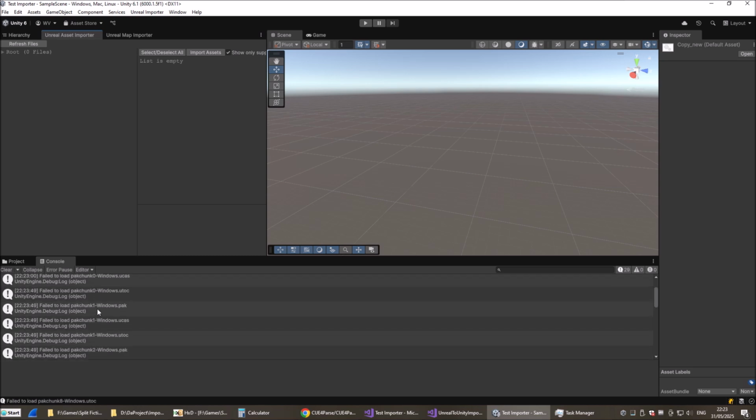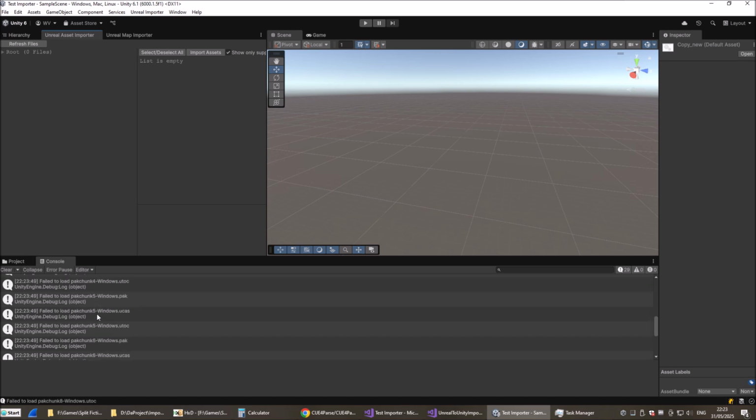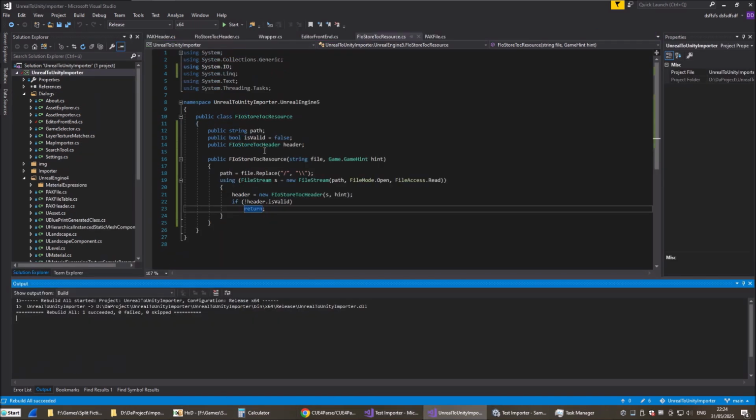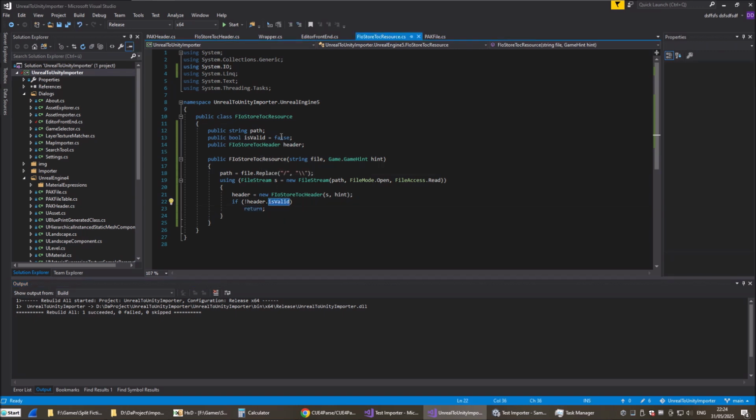Failed to load. Failed to load. I never set it in the actual store talk resource. This also exists here and I don't set it yet. Should be happening at the end.